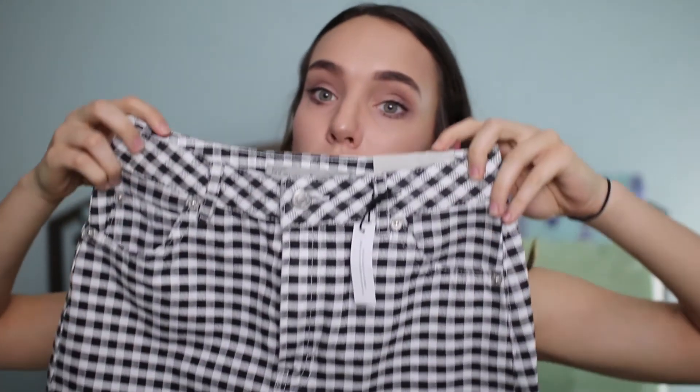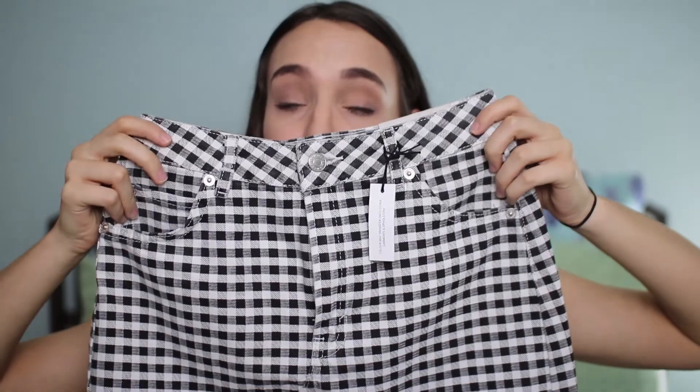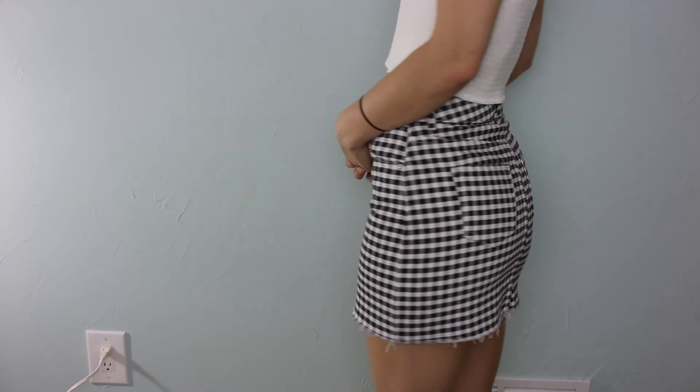Finally I went to Topshop and I got this adorable white choker. I thought it was so unique and different — it has little charms going down the bottom and little baby flowers on the inside. The final thing I got from Topshop was this adorable skirt. It's black and white and it's checkered and it's denim, and on the bottom it's a little bit tarnished. This was the most expensive thing I bought all day — it was $60. I really tried to find something similar but I couldn't find the same fit. I'm so excited to wear it.